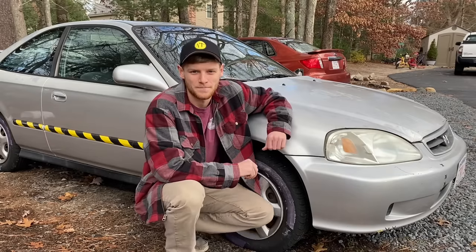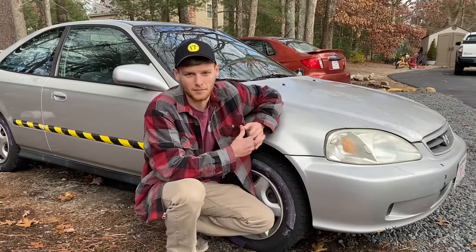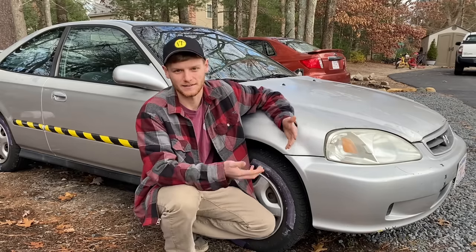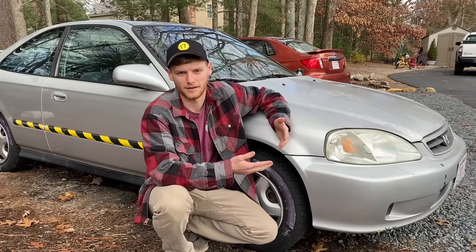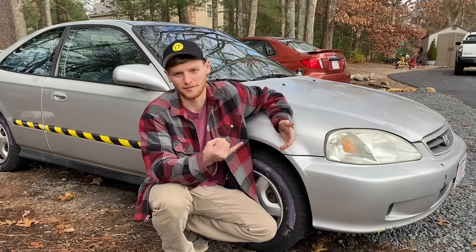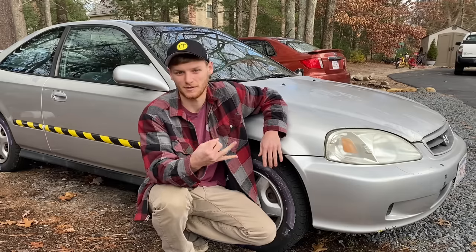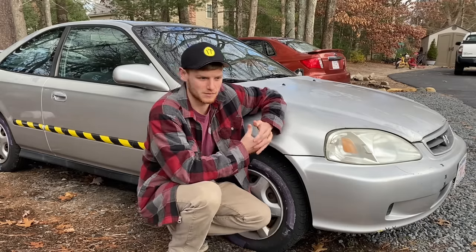Good morning. So, if you don't know already, this is my Civic, and it's my project car, my drift car, and it's also my daily. And I love this car, but there's a couple of things wrong with it. Firstly, and maybe least importantly, it's not very fast. Second, it's an automatic transmission, and third, it's really rusty. And that's the main problem with this one specifically.